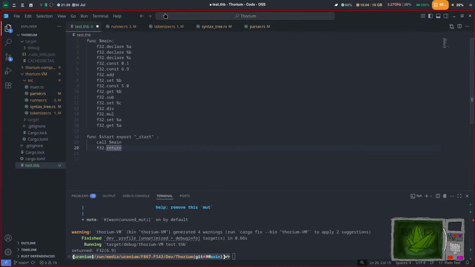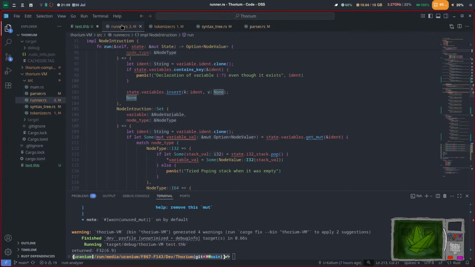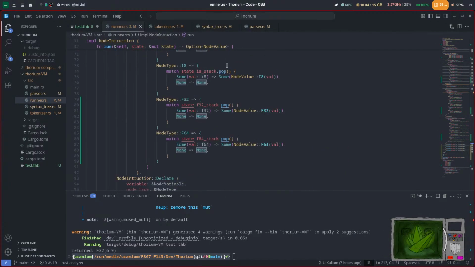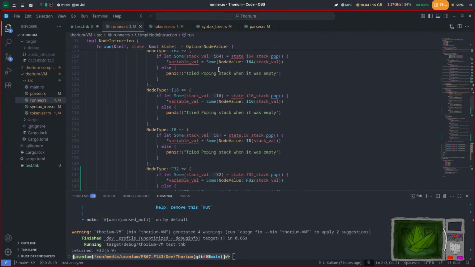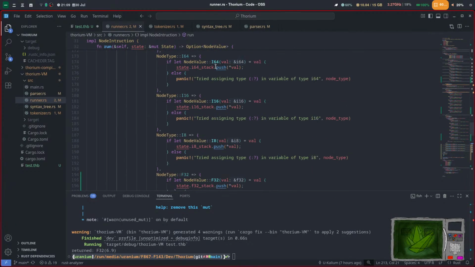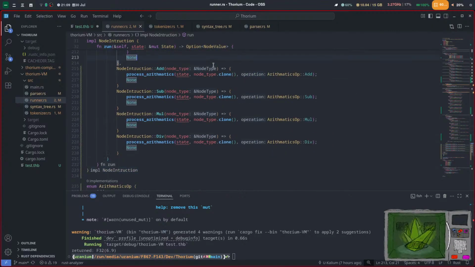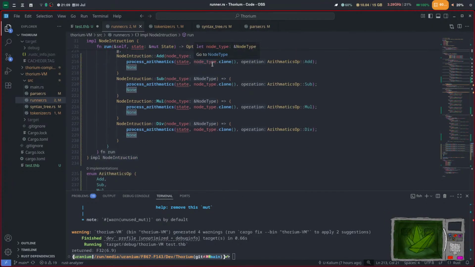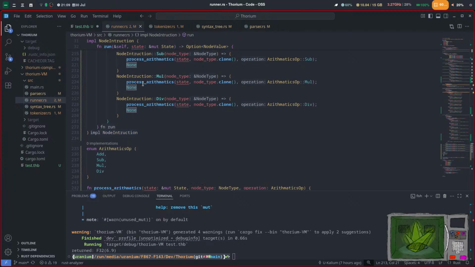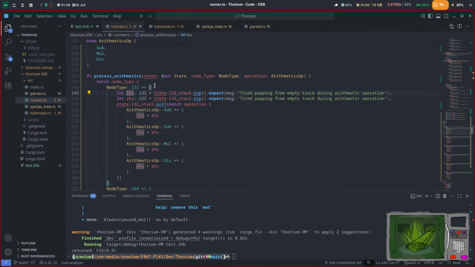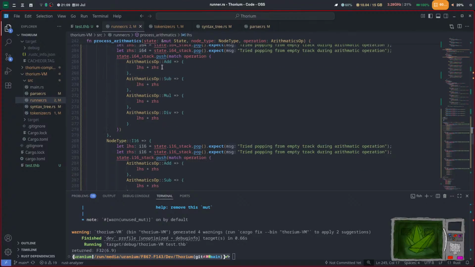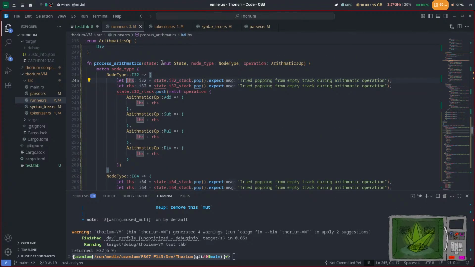Yeah, so that one goes into the, I need to change some things where it says left hand side and right hand side. I think that's in process arithmetics. So oh gosh, how am I going to do this?